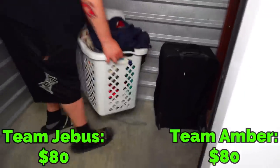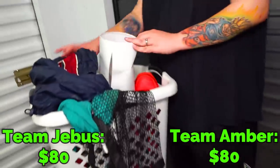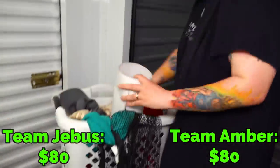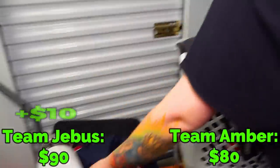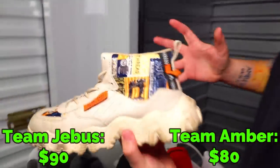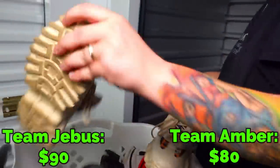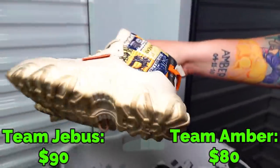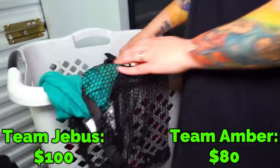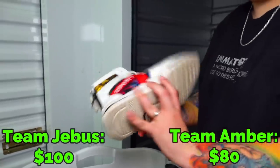What's in the basket now? Oh, that scared me — something wiggled on the floor, I thought something was coming after me like a mouse. We got a jacket here, nothing in the pockets. Some type of lamp. What are these shoes? They're so ugly that I bet you they're expensive. Have you seen Yeezys and things like that? They're just so ugly but then they're like hundreds of dollars a piece. All Star 423 Fashion Sport — whatever that is. They just look like they're going to be expensive.